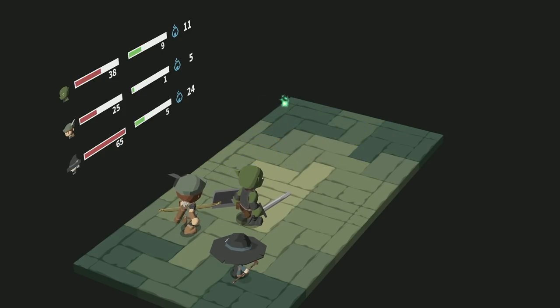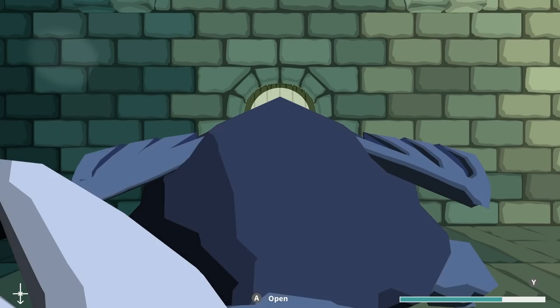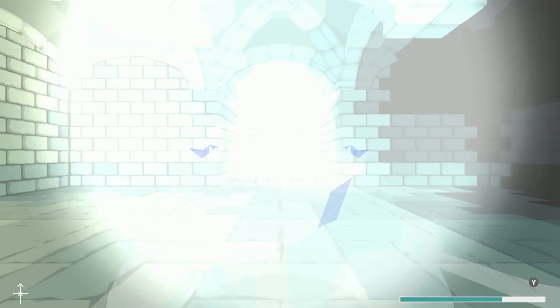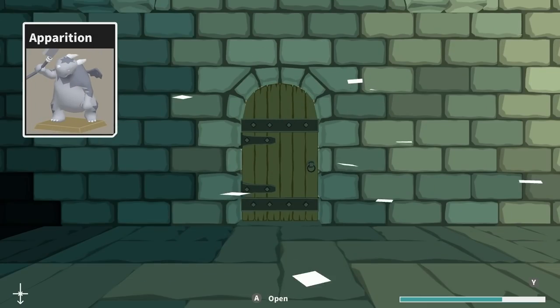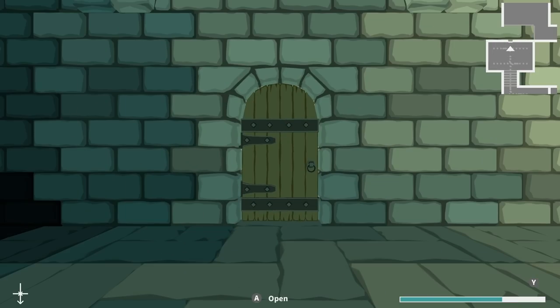I'm not quite sure when they attack in this order. They all seem to attack each other simultaneously, so it's a little hard to time, but it's fine. That was bright, and he exploded. Oh, and we now have an apparition for him, I guess.